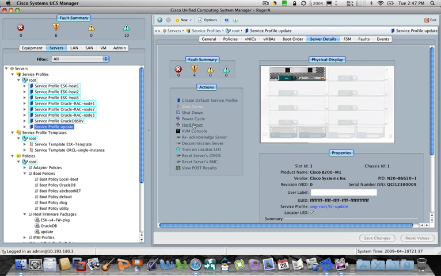Well, it's pretty comprehensive. I mean, this seems pretty comprehensive in terms of the profile. You could really take a given blade and have two wildly different configurations, one after the other. Yeah, we really spent a lot of time trying to make this provisioning process easy to consume, but also powerful and rich enough that you can really use it in production data centers for varying types of workloads. Infrastructure consolidation is a big part of the game these days. Server consolidation is a piece of it. We would expect the unified computing system to help reduce some of the overall CapEx that people have, because they can reprovision the system much more quickly and easily than they could in the past.